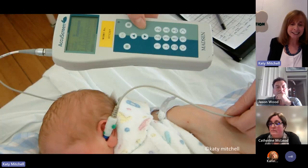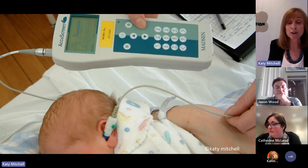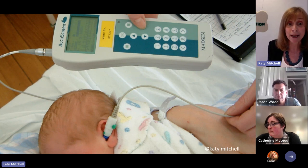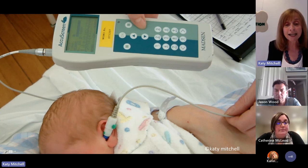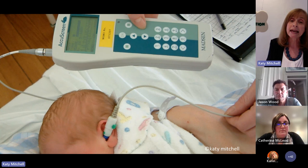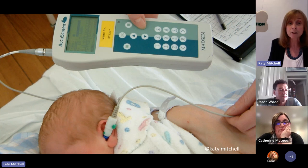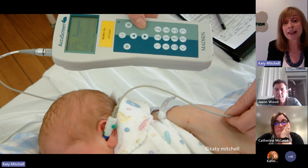So first things first, for the past 18 years, hearing is now screened at birth. So the newborn hearing screening program screens little babies either the day or the day after they are born. So a tiny little probe is placed in the baby's ear, and this handheld device checks whether or not there is a response from the baby's ear. If there isn't a clear response, they're seen a couple of weeks later for another test of hearing. And then if a hearing loss is identified, they will be fitted with hearing aids.